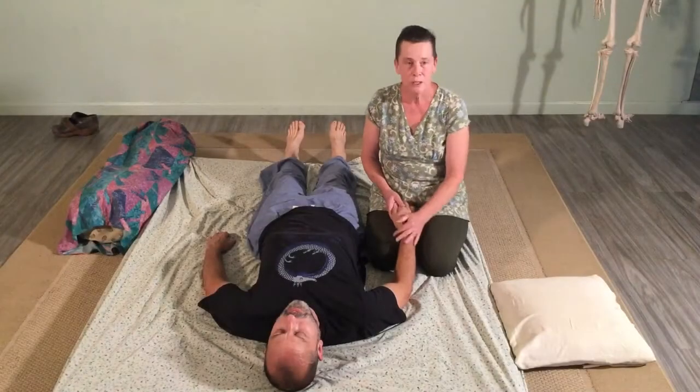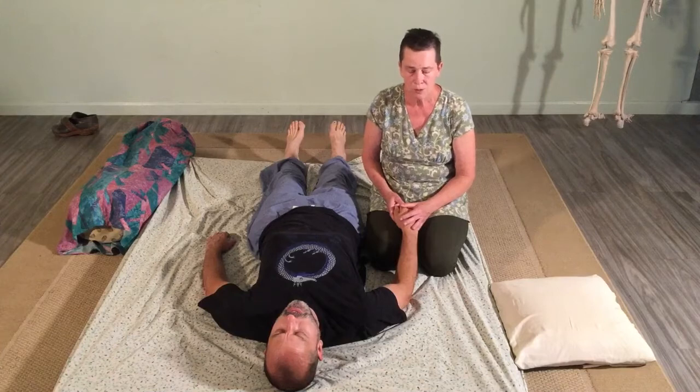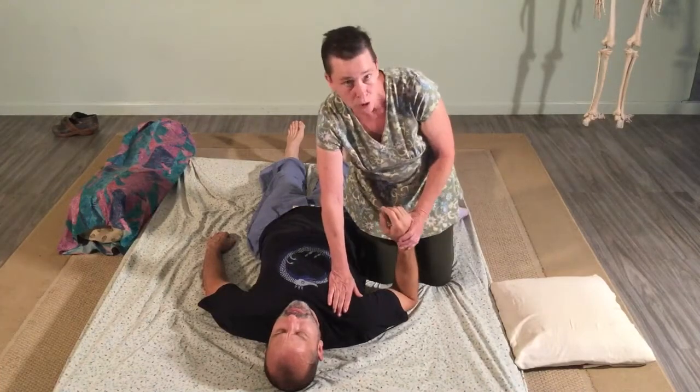Welcome. We are going to do the demo for the arms. So we're starting on the arms right now, so we're going to begin with exploring range of motion.